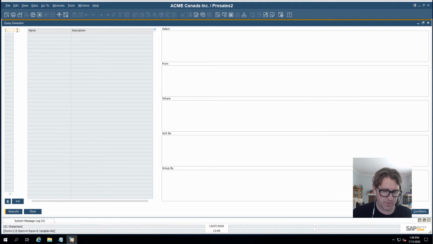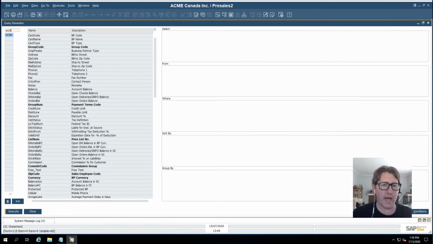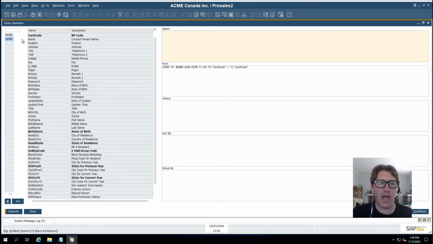So we're going to type OCRD and we're going to hit tab. This is the same query as we got to before. You can see all of the fields are exposed. Now some of these fields we could actually drag and drop over here and it would create a join, but we also know the table name for the contact record table, and that's OCPR. So I'm just going to manually type it in that field. I'm going to hit tab, and you can see what happened over here. This is where the data is coming from. The query generator, just like the previous video, is starting to build our SQL statement, our SQL syntax. And it's saying, well, we're going to select, and we haven't chosen what to select with.